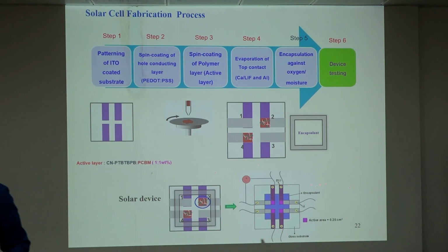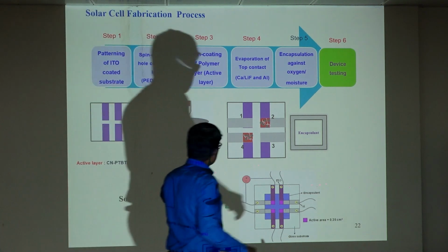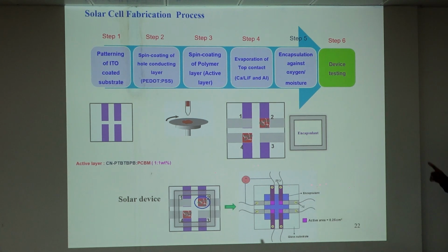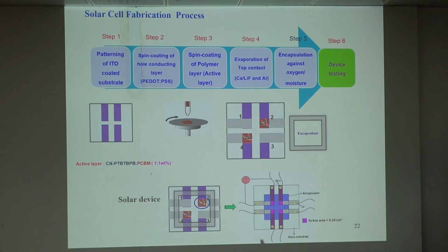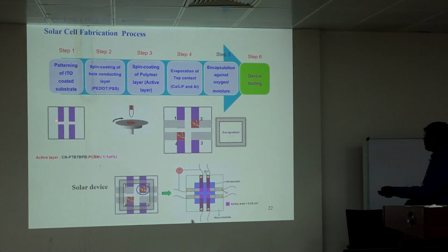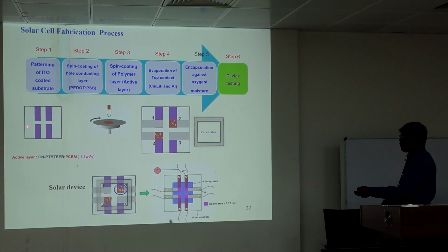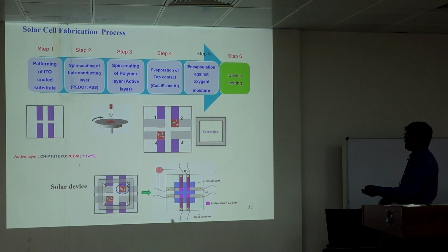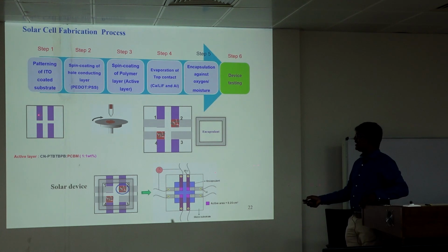So what happens here, we take an ITO, first we take an ITO, then patterning, very important here, UV patterning. So this glass plate is ITO full, where we have patterned it. So this is also ITO here, but we can remove it by UV etching. So only this place will be your ITO, all the 4 places, the pink ones will be ITO. Remaining places are non-conducting. So only these 4 places are conducting, other places we make non-conducting.